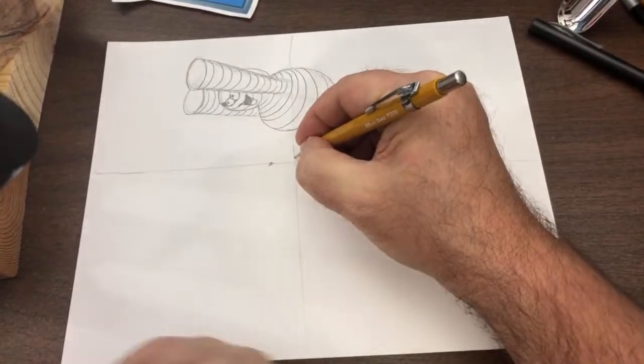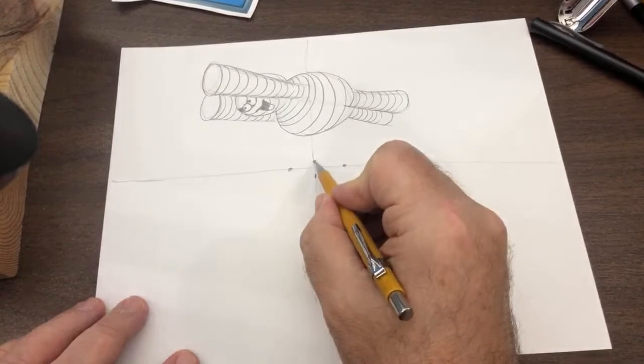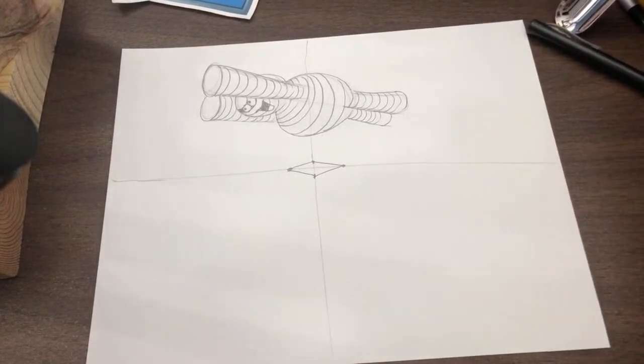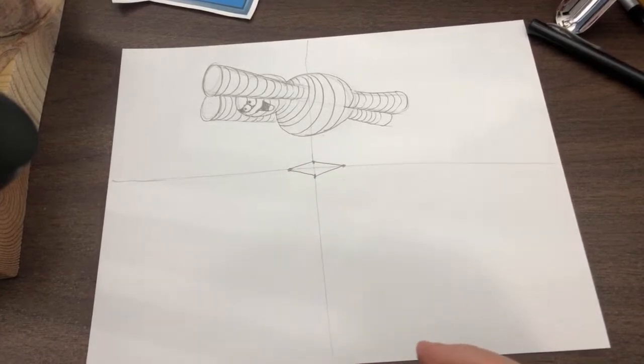Just put a dot a little bit above your finger, a little bit below your finger. Now, there's a reason why we're going to draw the foreshortened square right here. I do this just about every lesson. Put that foreshortening. Now, to explain a little bit about foreshortening, it's squish and distort. You need to squish and distort in order to draw in 3D.